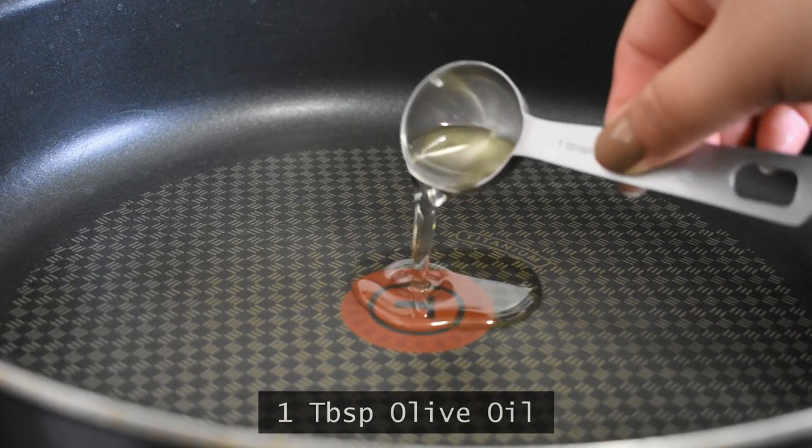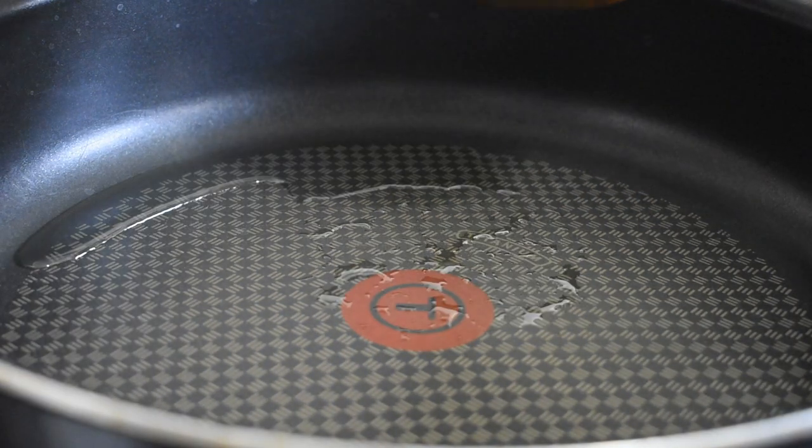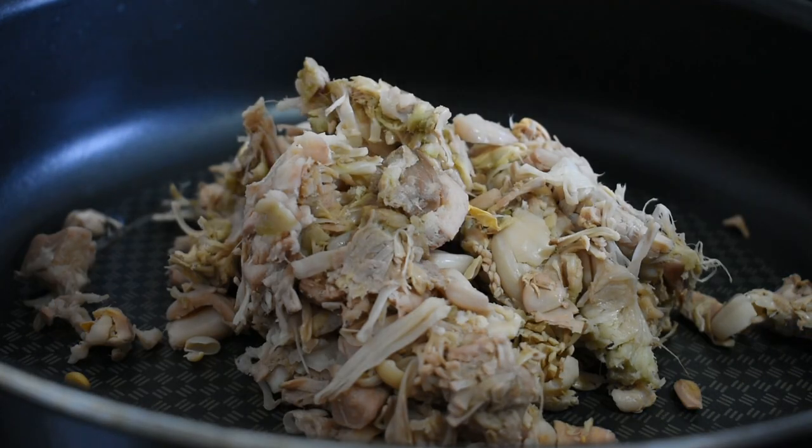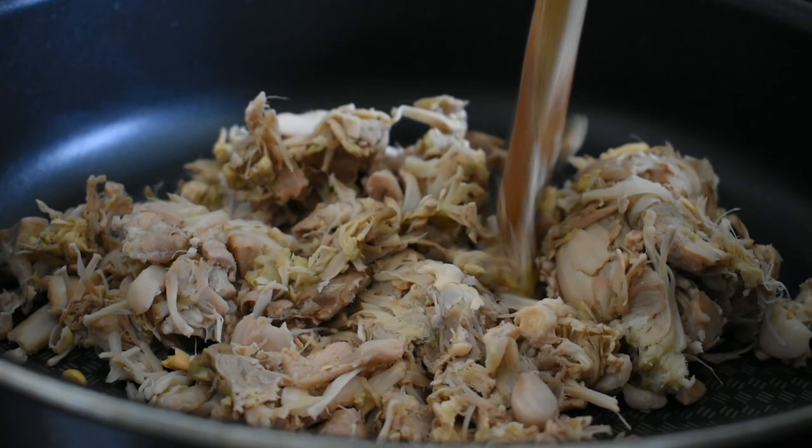Okay, so next up on a pan on medium heat, I'm going to be adding 1 tablespoon of olive oil and the jackfruit that I just shredded and dried. Now I'm going to be browning that for a little bit, for around maybe 5 minutes.